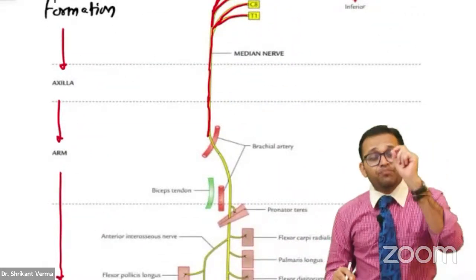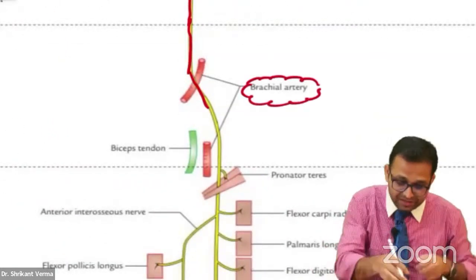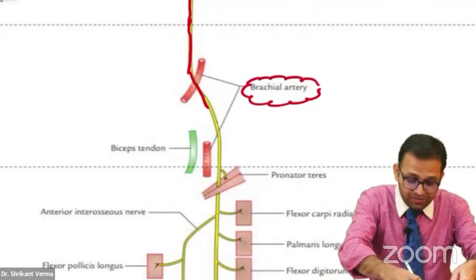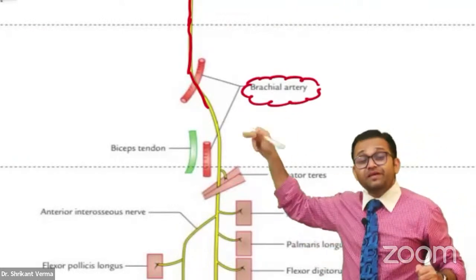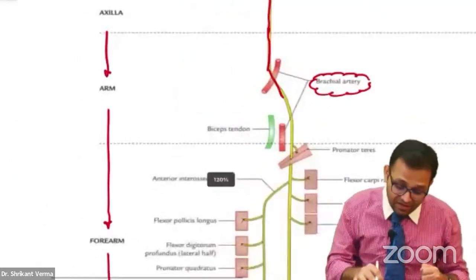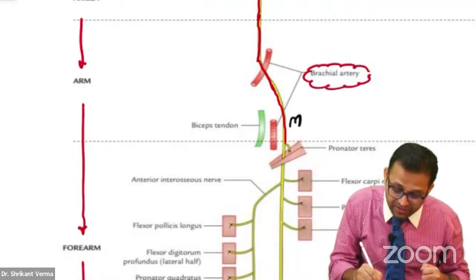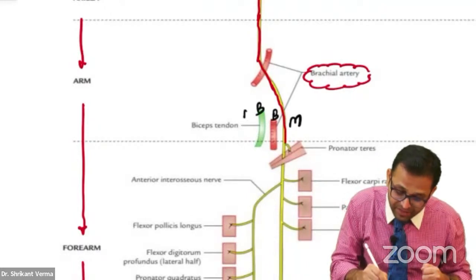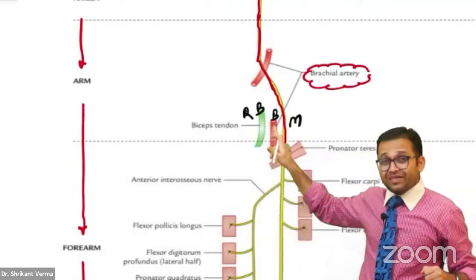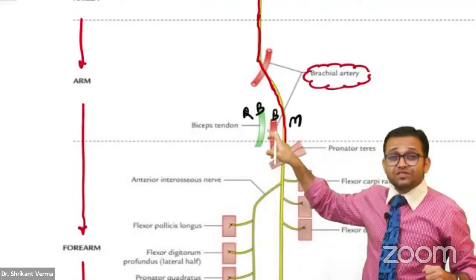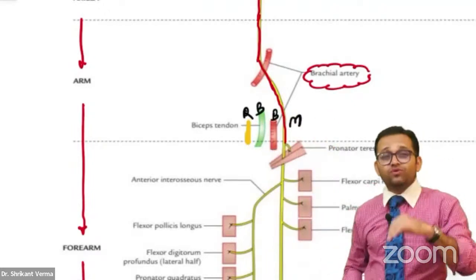Now it is reaching into the arm. Important point: it is crossing the brachial artery from lateral to the medial side. Now it is reaching our cubital fossa, and we are all aware of the relation MBBR, for radial nerve, which is not shown in this image: median nerve, then brachial artery, then biceps tendon, and then the location of the radial nerve, shown with the yellow color.